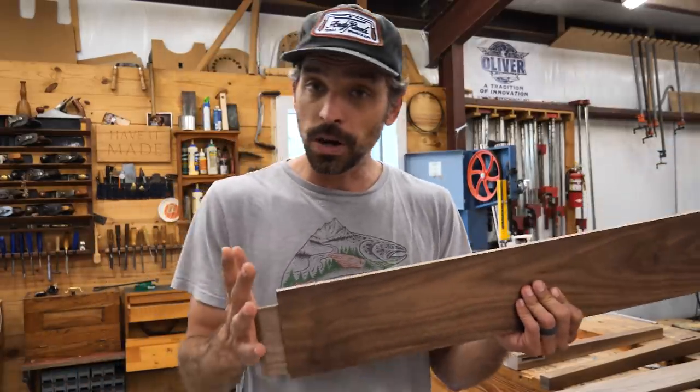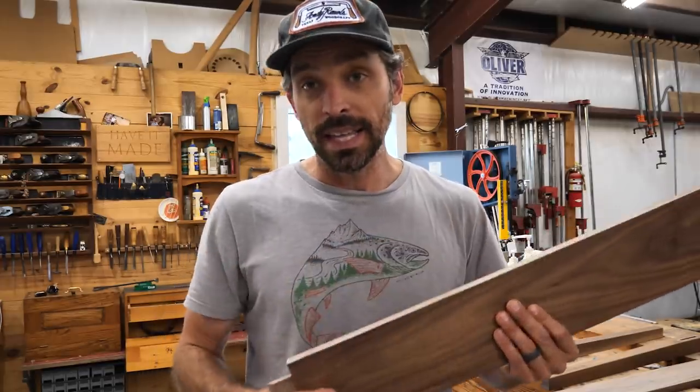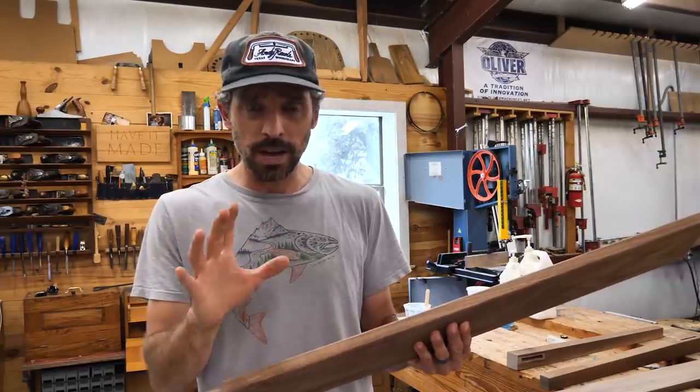So for this video, what I want to do is, instead of mitering these, I actually want to try to make them dovetail together inside the leg. So that kind of gives you some background info on what we're doing. Let's just jump in and try to make this happen.